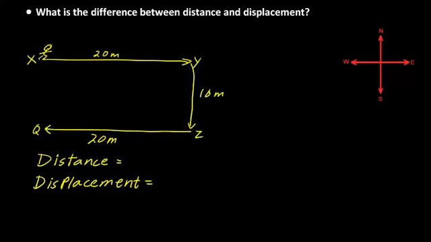All right, now we'll take a few minutes. We'll see if you understand what we're talking about here, the difference between distance and displacement. Here's a situation I'm going to give you, and then I'm going to ask you a couple of questions about it. If you start right here at point X, there you are, and you walk 20 meters over here to point Y, and then you turn south and walk 10 meters down to point 0, and then you turn and walk 20 meters west towards point Q, and you stop right there. Your origin is at X and your final destination is at Q.